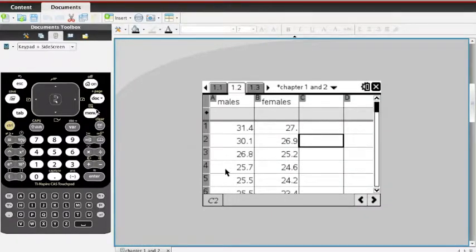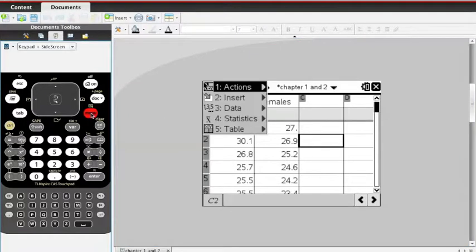On your graphics calculator, you can do this one of two ways. You can do it on the screen that you are currently on, or you can also do it on a new page, and I will show you both ways to do it. My preference is to do a new page so it's easier to read, but it is up to you.